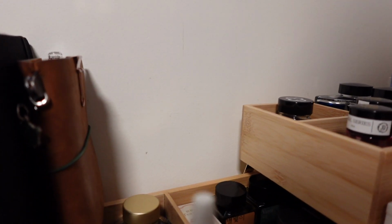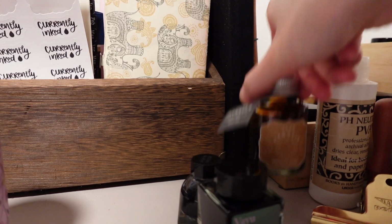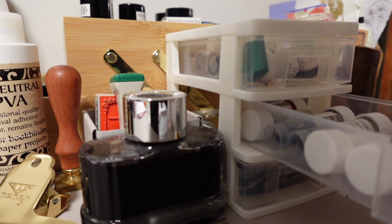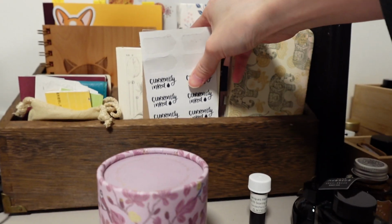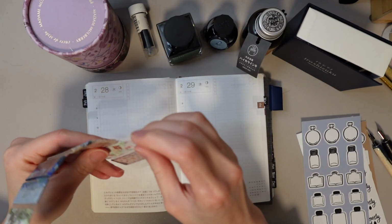Today I want to get into my little fountain pen ink collection and share with you 7 inks that I think are just perfect for spring. Grab your notebooks or grab a cup of tea and follow along.